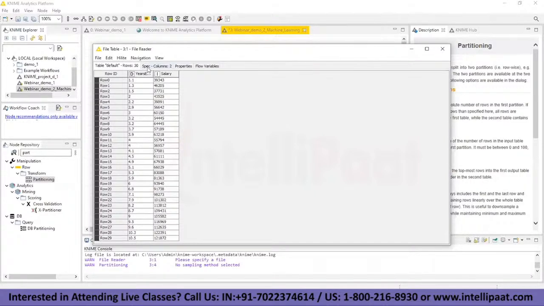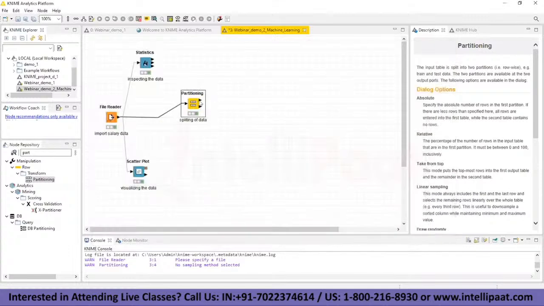Now, if you calculate manually, 80% of 30 rows comes to around 24, right? So your first node will have the training data. If you hover over it, it shows that the first partition, or first split, has 24 rows and 2 columns, right?